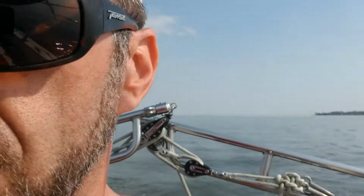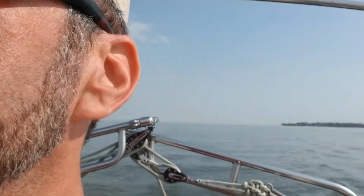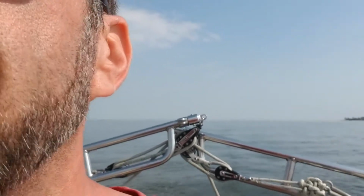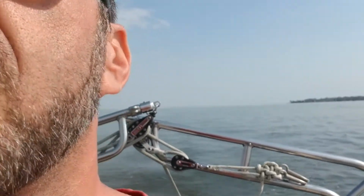All right, we're heading into Annapolis here. I just had 2 ships pass me back there. You can see those in the distance. Those are some sort of Navy ships. There were 2 of them that passed me coming out of the Naval Academy. I think they're like their practice ships or whatever. But we're getting ready here.